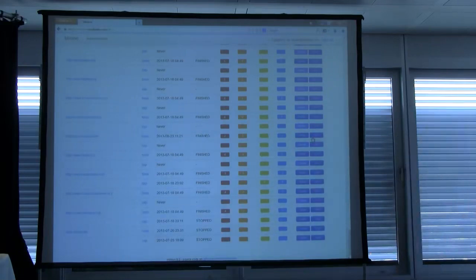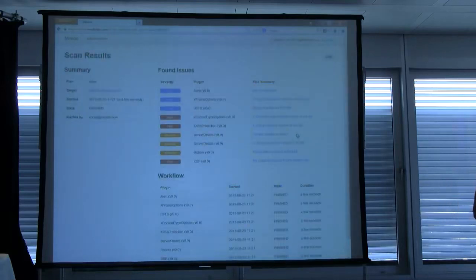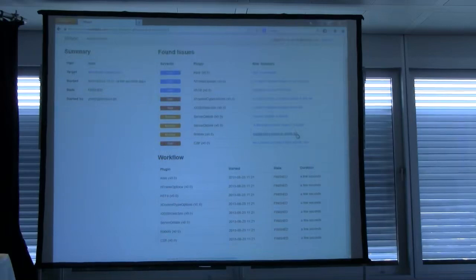I'm not going to go into the detail. I'll go into the detail view so you can see the details about the scan. But because that's running on a production site, I'm not going to go into the individual details of the issues that are reported. So it has some high-level information about what's been reported. You can actually click on each of these to get more details. You can take a look from the scan to see which checks are being run.